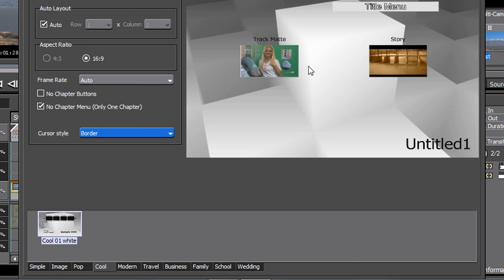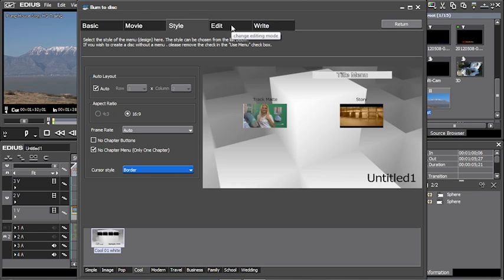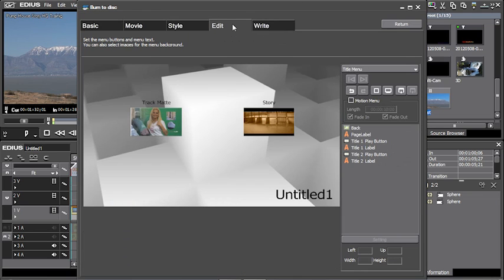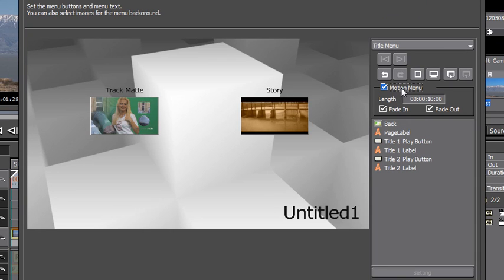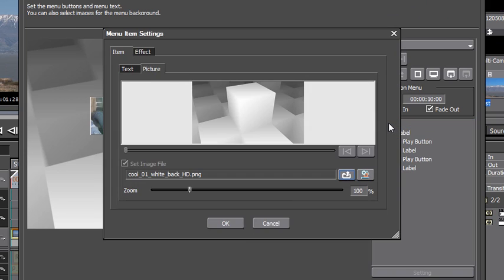So once you have this set up the way you want, then we go into edit. Now, when we're editing this, it's actually a very simple disc creator, but at the exact same time, it allows us to do something here, such as I can go in and do a motion menu and pick a video for the background. So if I wanted to change the picture or pick a video on the background, I just come to back and double click. And this would allow me to say, hey, you know what? I want a little bit different something here.